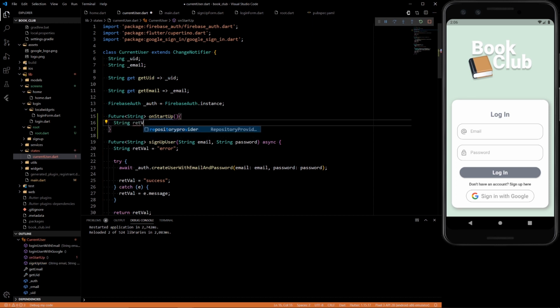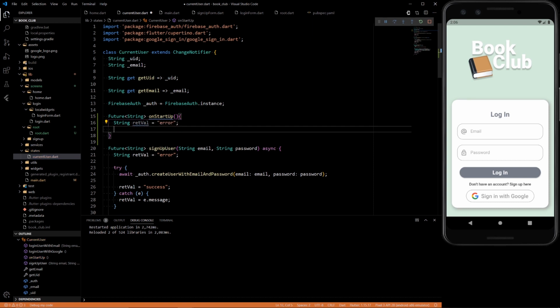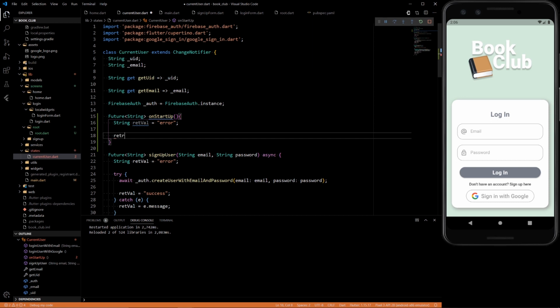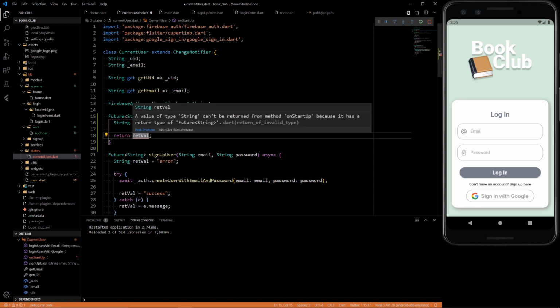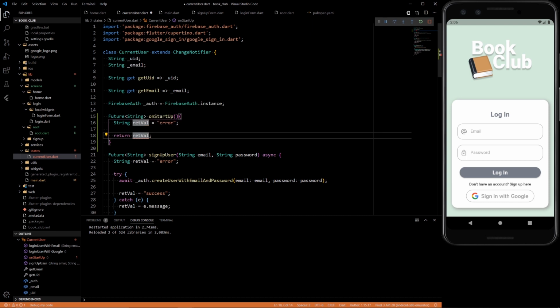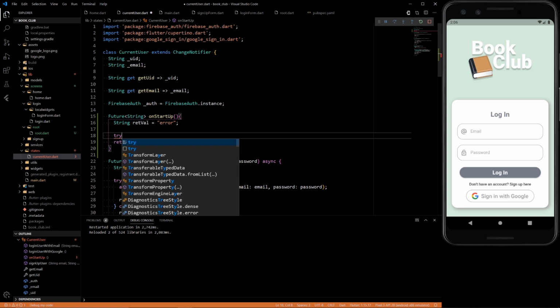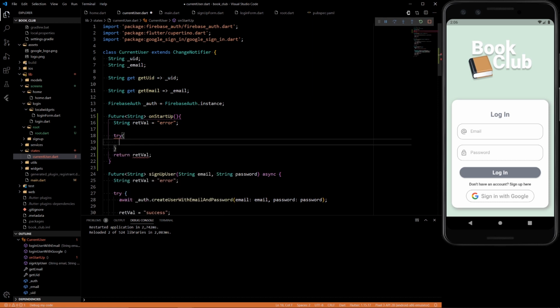So the return value will default to error, and then return. What's wrong here? Oh, that's fine. Try, catch.